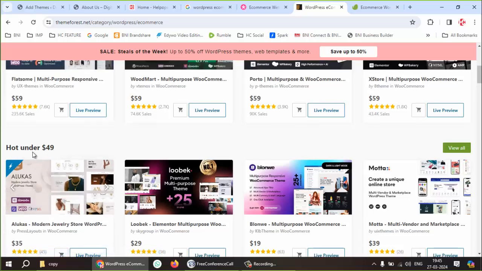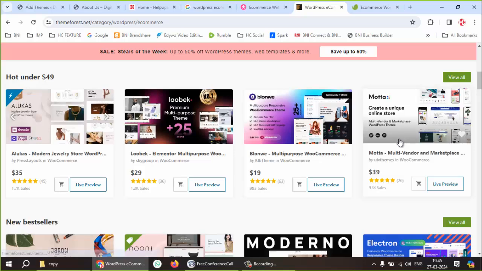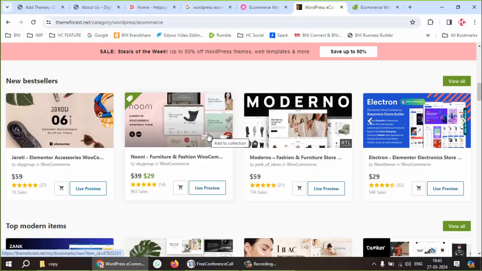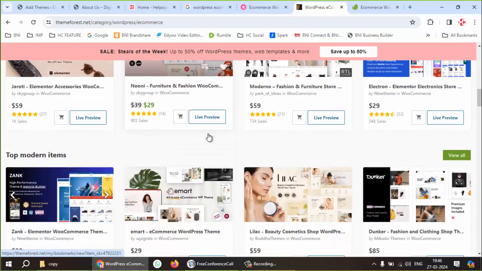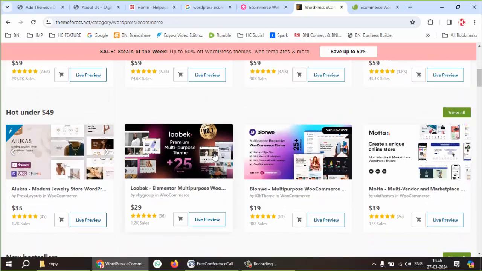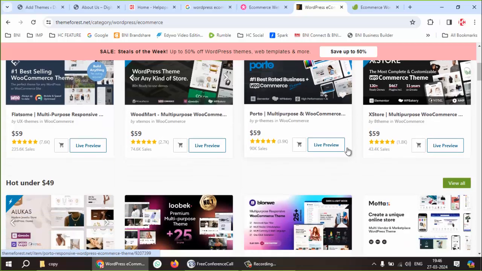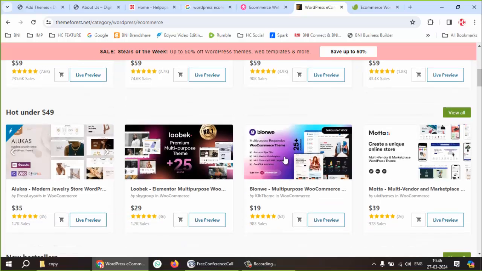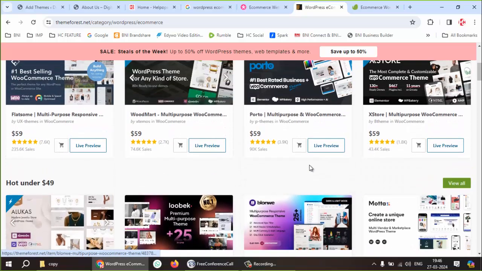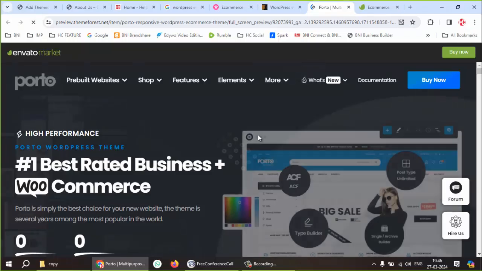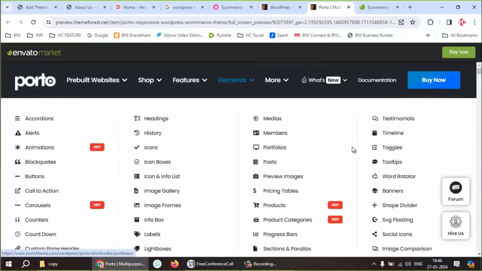These are all under $49, so you can select the themes. Now, how will I know whether I should purchase this theme or not? Because I want to first check how this theme looks, right? Suppose I like one of the themes, let us just check one of the themes over here. Okay, I'll check this theme. So I can click on live preview. I click on live preview, and it will show me, once the website is ready, how your website will look. So what is it inside? Now let's just see over here.